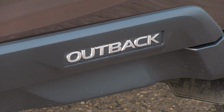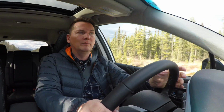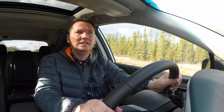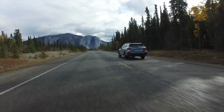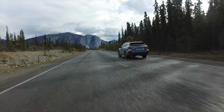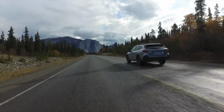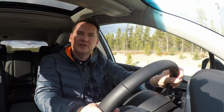Well, the Outback has been around for about 25 years, and they've just kept making it better, but sticking with the same basic formula. Other entries have come and gone. Toyota Venza entered the market. That's gone. Volkswagen is eliminating their station wagon and their Alltrack at the end of 2019. So this really is the only non-premium all-road capable station wagon in the marketplace. There are so few options, but thankfully Subaru has committed to this vehicle. It was their original SUV and they're sticking with the plan.